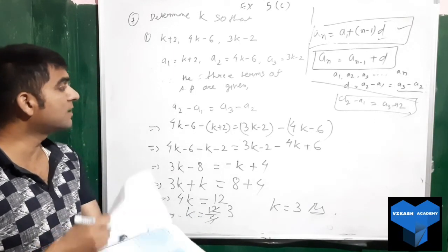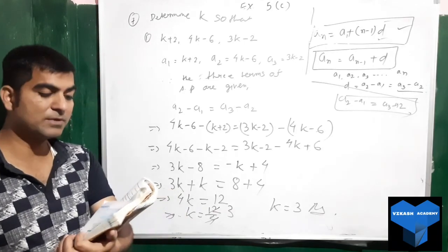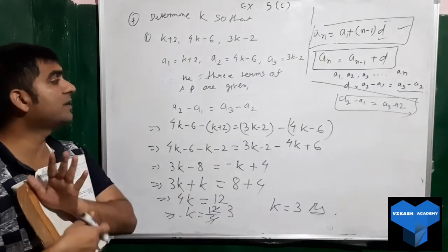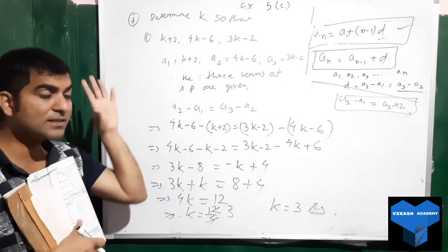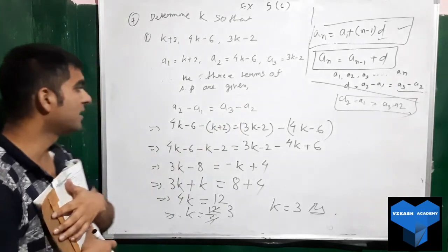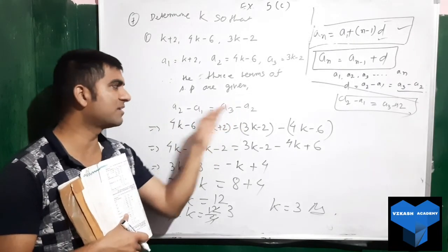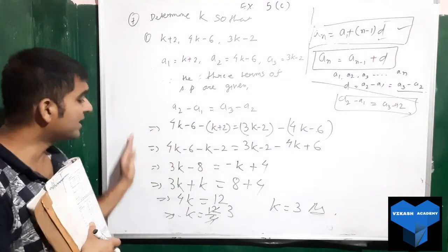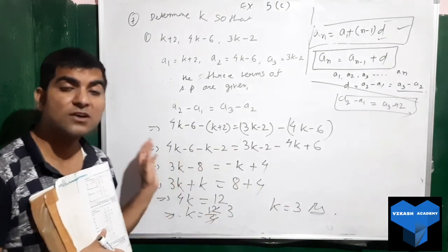Now, question number 2, also you can try similarly. Okay, so we will stop here for today. For question number 7, since these are three consecutive terms, we are making the common difference equal. And when you make that common difference, means a2 minus a1 equal to a3 minus a2, then you will get your value of k for each of these 3 questions.